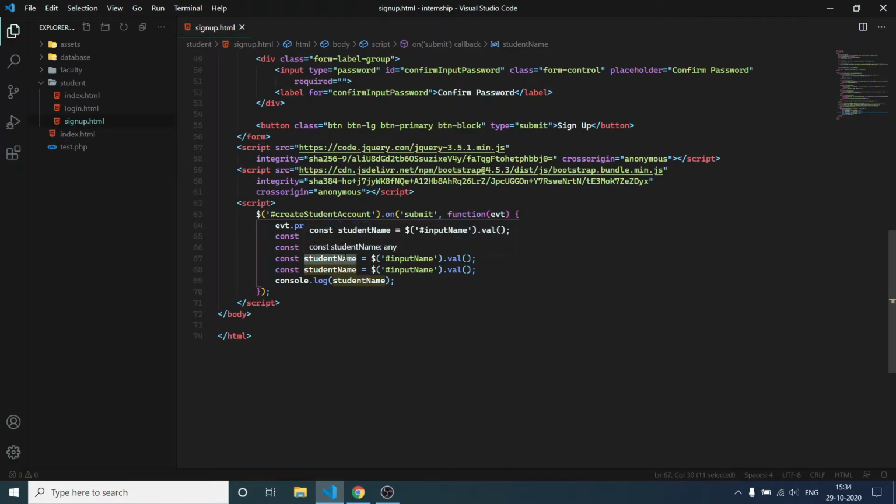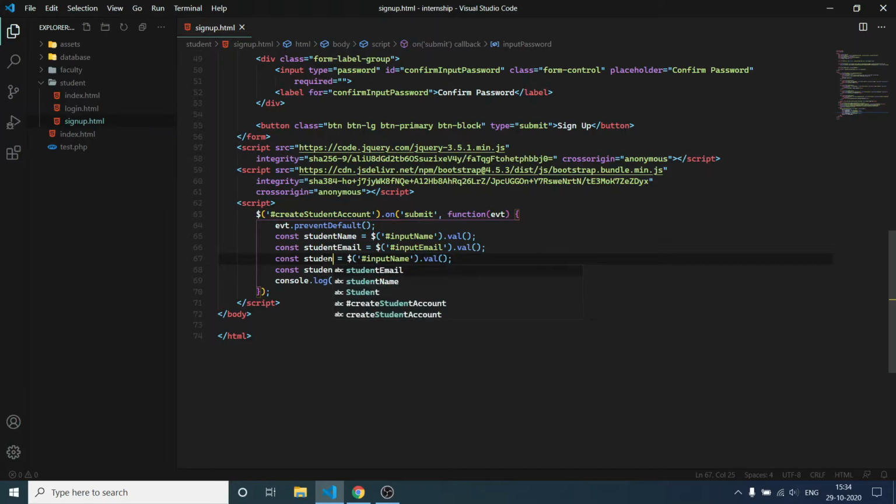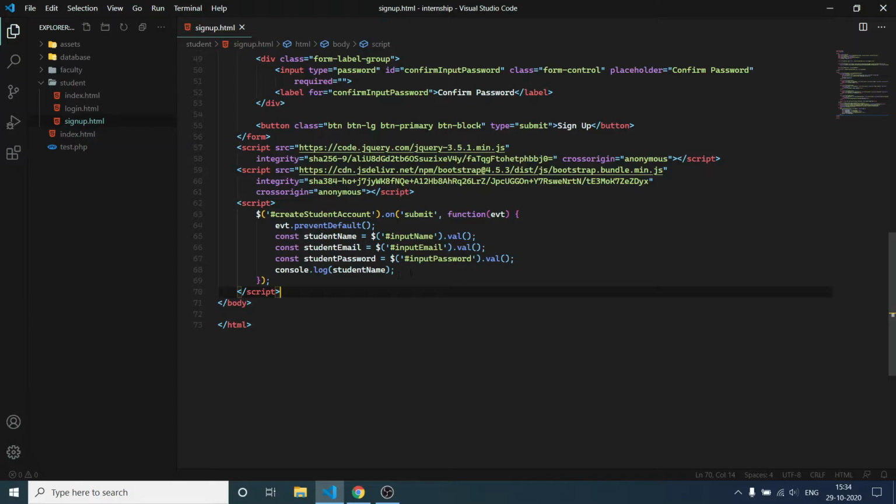So there has to be some kind of validation where we check whether the given two passwords match or not. I'll just leave it there as a to-do for you guys, and you can actually try and implement how to check whether the confirm password and password fields are the same or not. So now I have all those three things. What is left is to call an Ajax. Before that, I'll just quickly log everything to see whether I'm getting all these values or not.